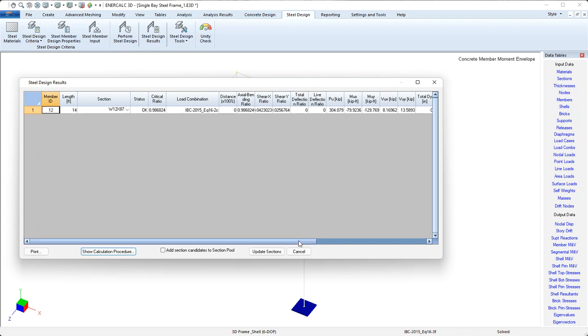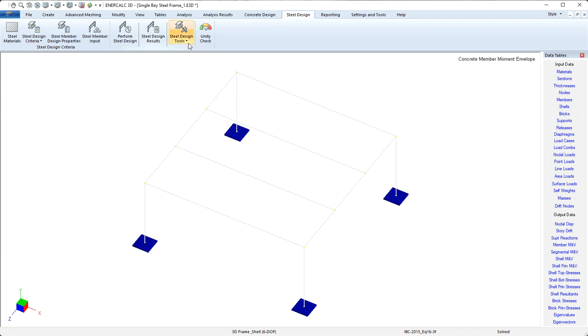Now I'll click cancel, and I'll just mention that the Steel Design Tools is here. It's not part of the normal button flow or ribbon flow, but it does offer some utilities that can be useful for checking and designing steel sections, as well as a K calculator.